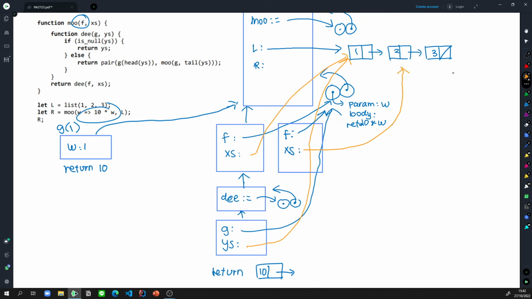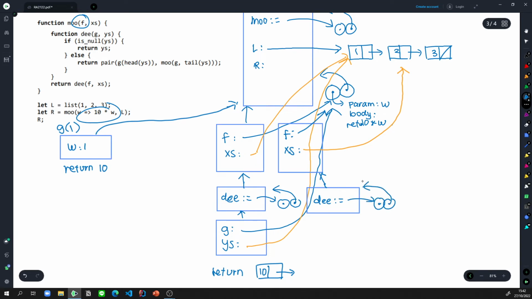Okay, so the tail of this list, and then inside here, I will need to create another frame for the body. However, here's the catch. Your function d is redeclared inside the body here. So by right, you will have to create another declaration for d. That will mean creating another function object. Okay, although they seem the same, however, it's created in a different environment, so you have to make another declaration. Afterwards, you will be creating another g and ys also.